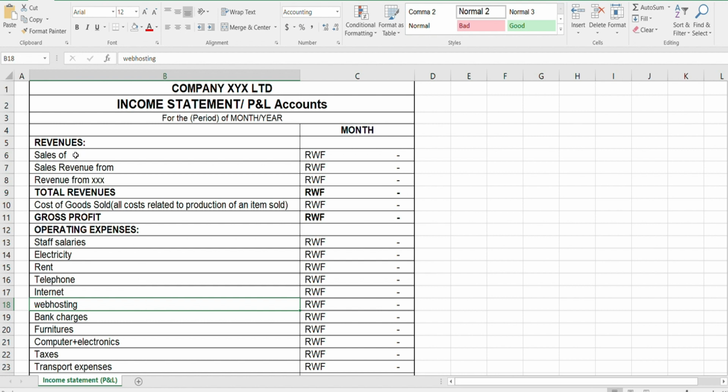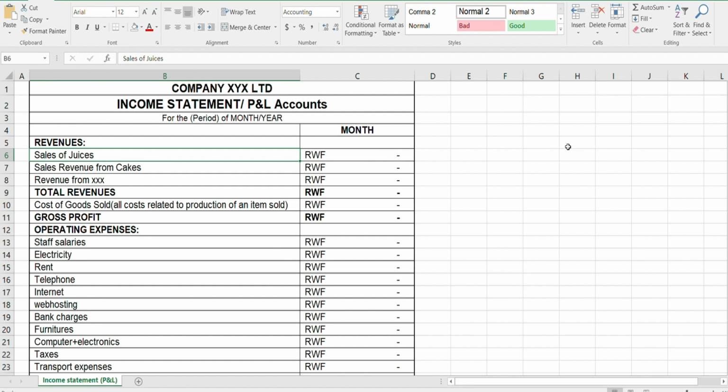So let's take an example of someone who sells juices, and it's maybe a boutique or a canteen. They may also sell cakes or bread, whatever. They may have different products. You have to list all of them here, all the products or services that you sell that generate revenues. So here you will put the amount of revenues realized from the sold items like juices or cakes.